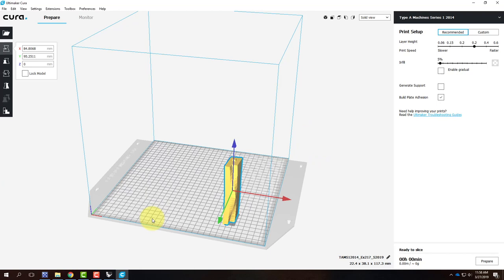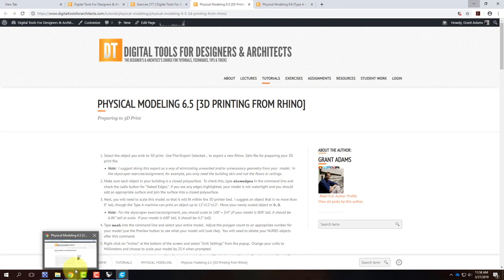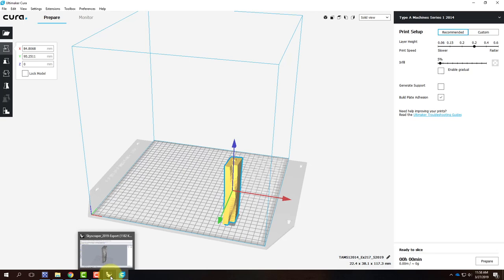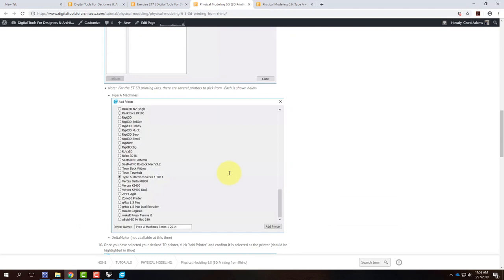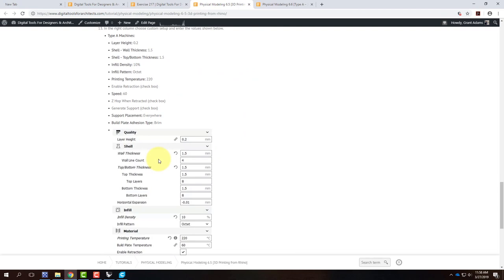Last semester, I spent some time thinking through and testing out what the best options were for time of 3D printing versus quality of 3D printing, and trying to decide what's good to sacrifice and what's good to speed up the time. 3D printing can take a while, so these settings do start to matter. So I have pulled up here that tutorial, and I have all of the settings written out right here, so I can go back and reference these settings when I'm setting it up.